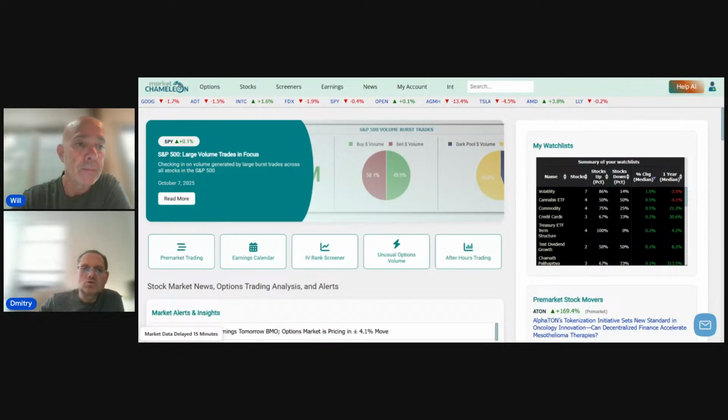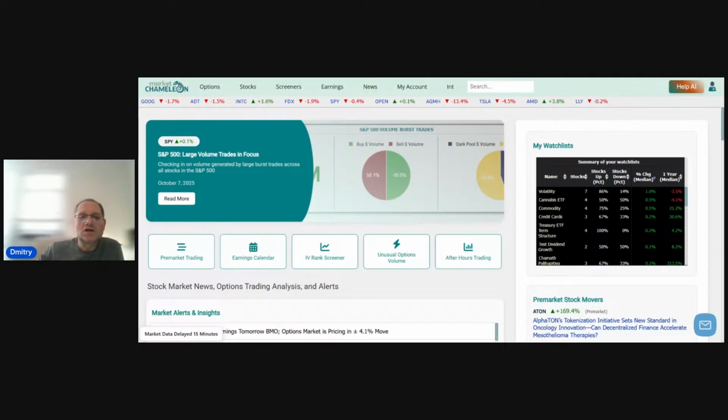Good morning, everyone. Let me go to my screen. What we'll do today is look at a tool that allows us to plot a chart of the relative cost of an option in one maturity versus another. So we'll do something like a 60-day maturity option versus a 30-day maturity option. First, let me navigate to it, and then we'll discuss this tool. And let's use Google in our example.